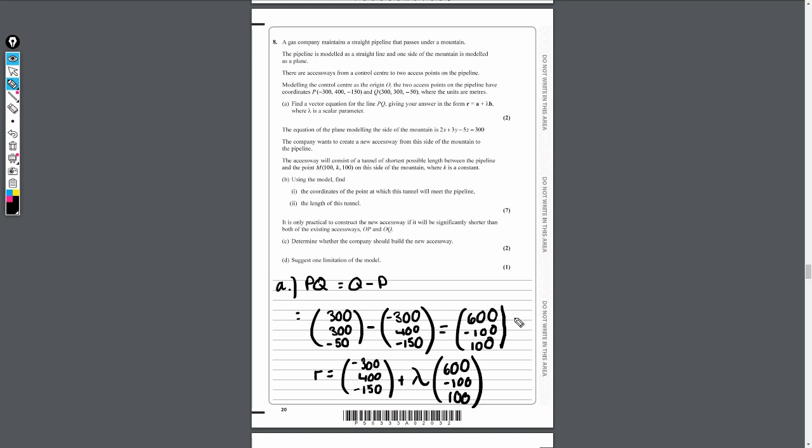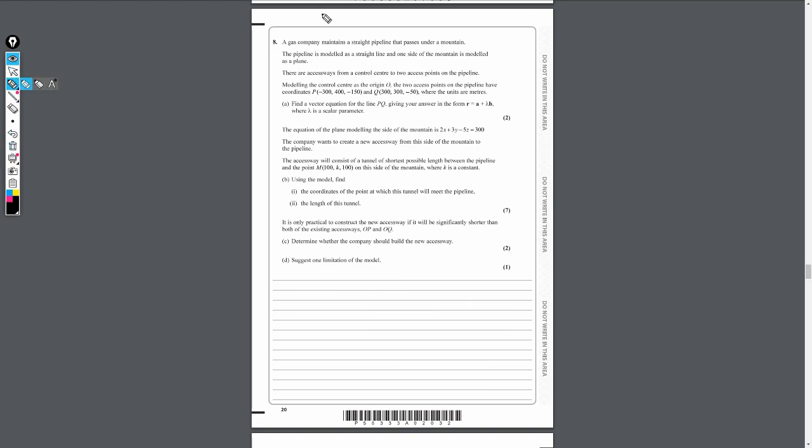So as you can see for this question, apart from me scrolling down, there's not much room, but seeing as we need to keep reading the question, what I'm going to keep doing at each stage is just clearing it. So that's part A done.